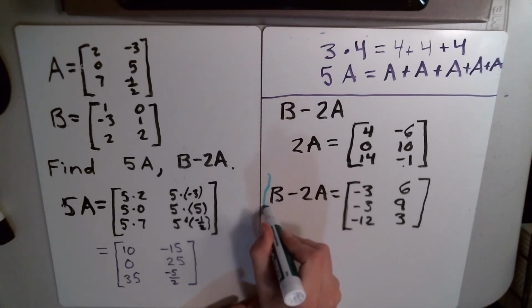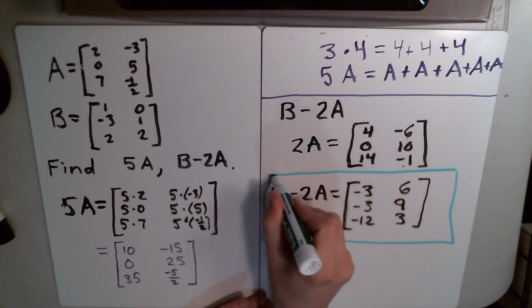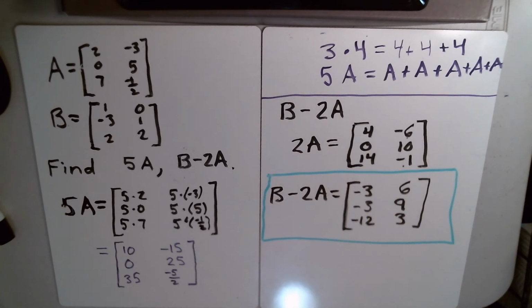Hopefully that helps as you work through the homework, where you're trying to find scalar multiples of matrices, as well as problems like this with combinations of scalar multiples and addition and subtraction. I think that's it for this video. In the next video, we're going to look at solving equations where we have matrices as the variable, and I'll show you what that means more in that video. Okay, we'll see you next time.